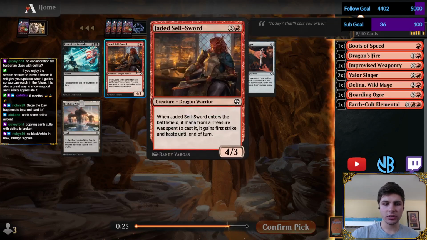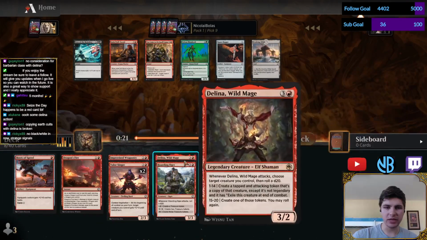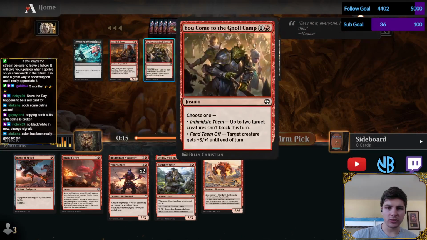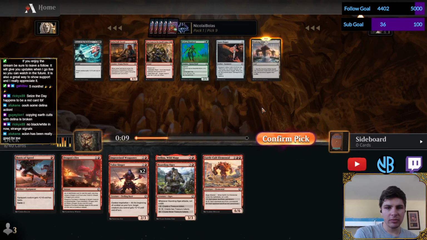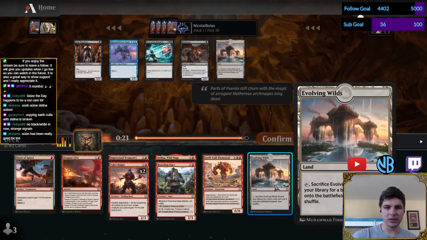Okie doke. There's a Jaded Sellsword, but I already have 2 4-drops. You don't want to get too many of those bad boys in your deck. There's a Spare Dagger, which can go well with some stuff. I'm not really going to hope to play the Sellsword or the Null Camp card, because I'd rather just play an equipment than the Null Camp card. I'm just going to take the Evolving Wilds. I've got plenty of playables, and this will make my mana a decent amount better. They can make my mana nicer because it looks like I'm going to be a heavy red deck.